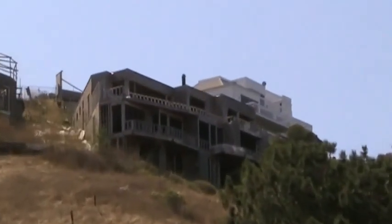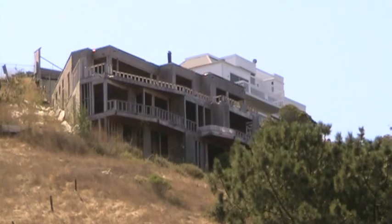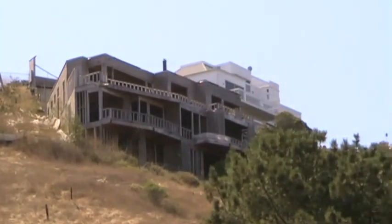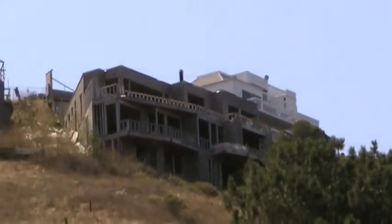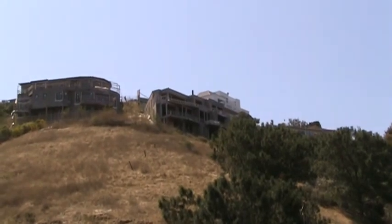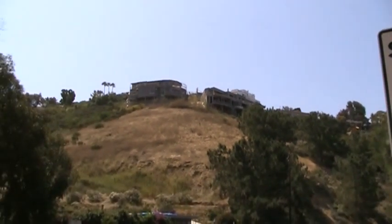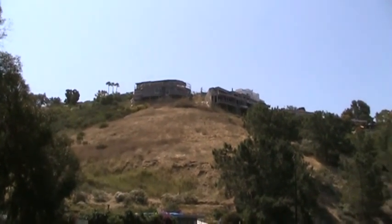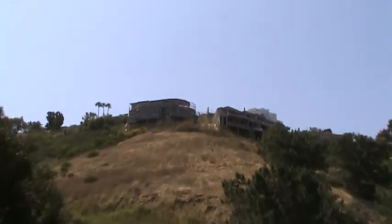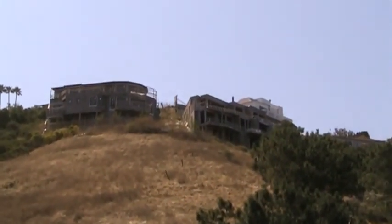If you buy that for a million two, you're easily probably gonna put another million dollars into it — do all the finished work, windows, and you don't even have stucco on the side there, it's just plywood. So you're easily gonna be into that property for a couple million bucks and it could be a substantial investment. Anyways, there you go. Hope everybody's having a great day and we'll talk to you later.